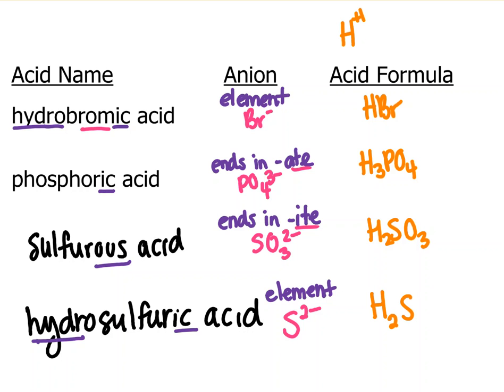And just a warning, when we name it as an acid and we write the formula as an acid, these are all considered aqueous. I know it is very common to call H2S hydrogen sulfide, and that is how we would name it if it's not dissolved in water, if it's in the gas form.